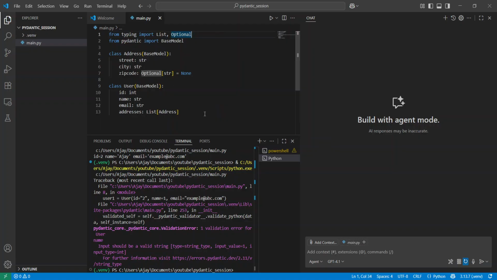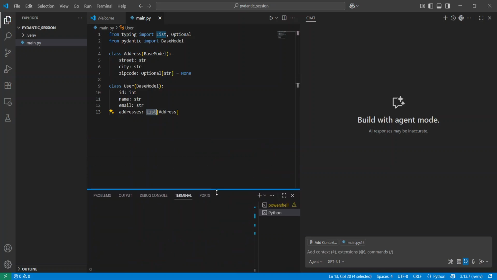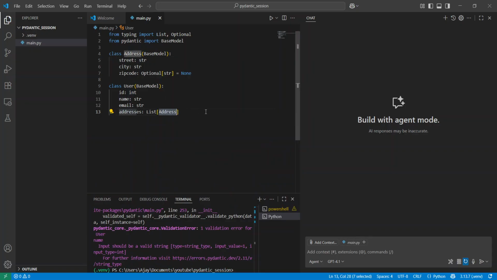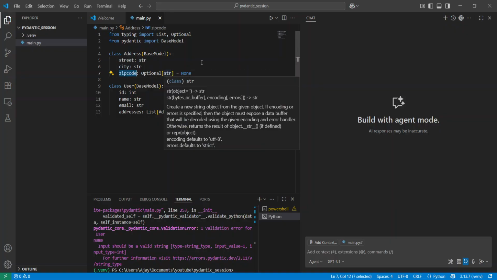It is similar to our previous example, but additionally we have added address, and it is going to take a list of addresses. So you can use more than one address here, and it should follow a specific structure. In this case, the street attribute is a string, city is a string, and zip code is optional.